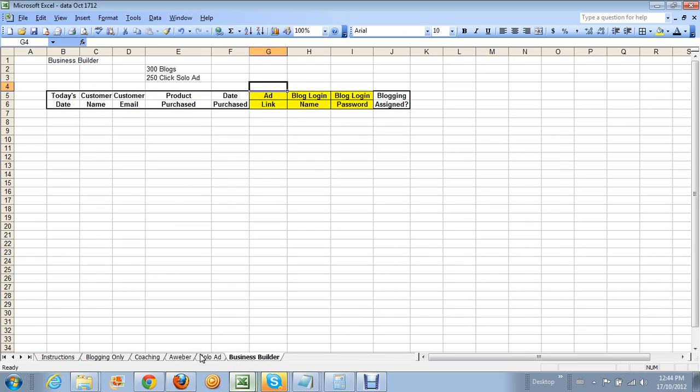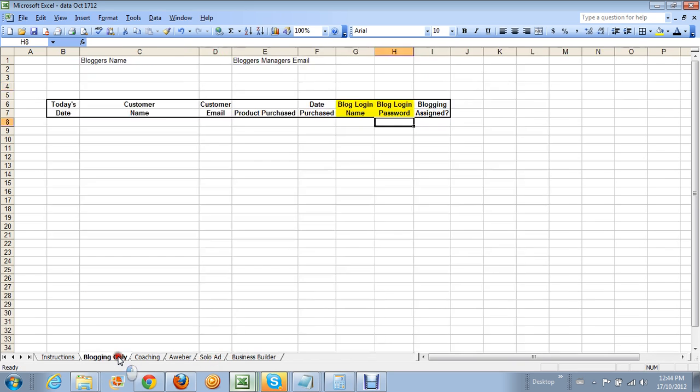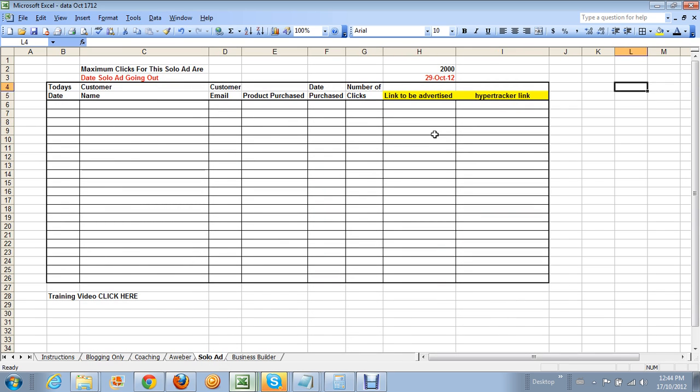The Business Builder information is going to be broken up into these two different tabs when you receive it. So if you have a Business Builder, they are also a blogging customer and they're also a solo ad customer. The number of clicks that you're assigning for the solo ad from each Business Builder purchase is 250 clicks.